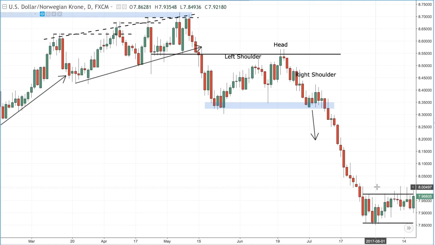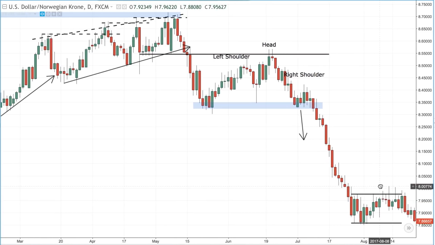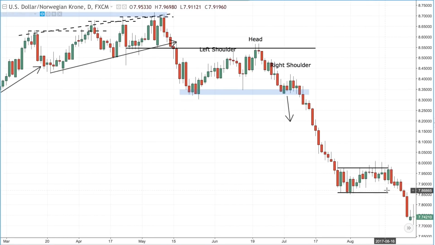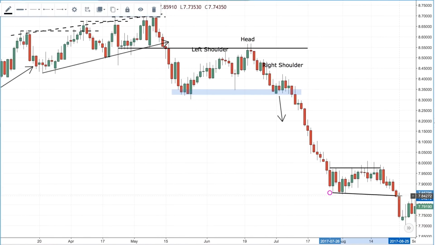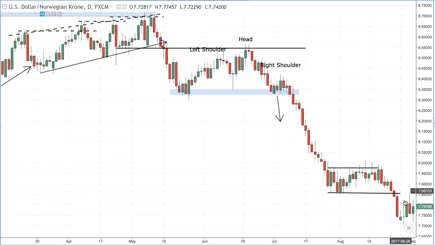A small tip here: if you're looking for reversals, never ever go against the first trend wave. So this is a single wave trend leg, and trends with one trend wave are less likely to reverse, and you need to give it more time. So you can see this is more of a consolidation and a continuation. We can see prices breaking out here and making a new low. So this is just a continuation in a regular downtrend movement.